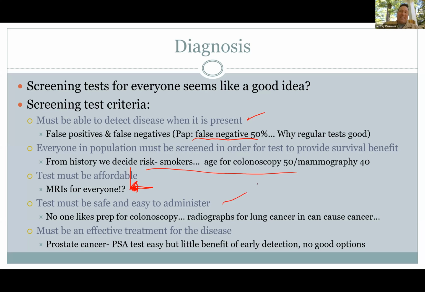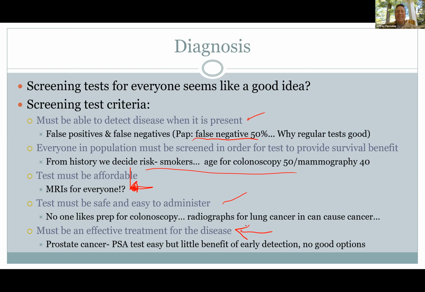And then some of the tests, like today's colonoscopy, have a horrible preparation. People don't like to do it, so they don't do it. And then if you want to scan for lung cancer, a good idea to do that is with an X-ray or a CT scan. Well, guess what? Radiation gives you lung cancer. So you don't want to get it every day to get a screen, right? Even dental X-rays, they keep track of how many you get because those things are going to build up your chances of cancer. And interestingly, should we do a test if we have no treatment?